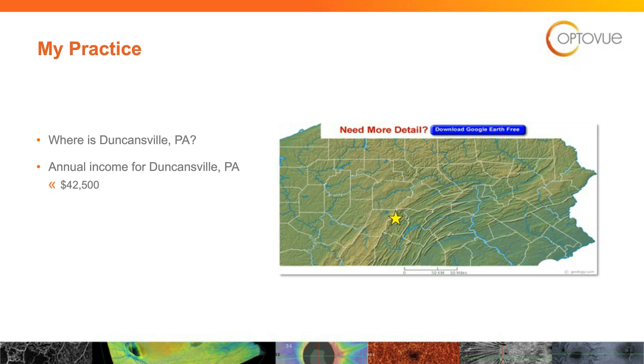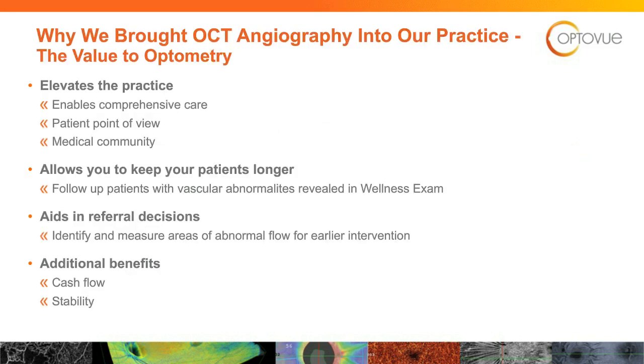So why did we bring angiography into our practice? First of all, it's always about the patient. And you'll see down there towards the bottom that there are additional benefits from cash flow and stability. But as anything, it's always about the patient. It enables a higher level of comprehensive care. And this is really from the patient point of view and the medical community.